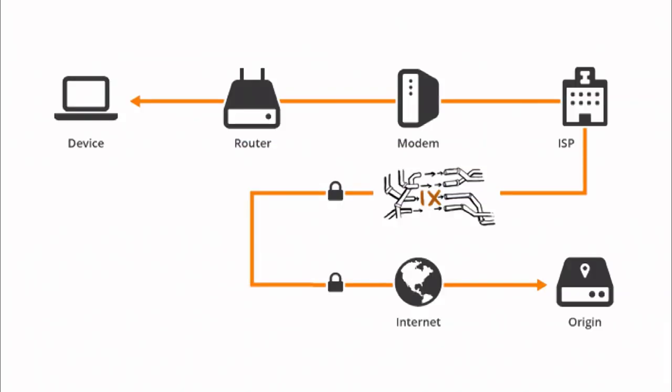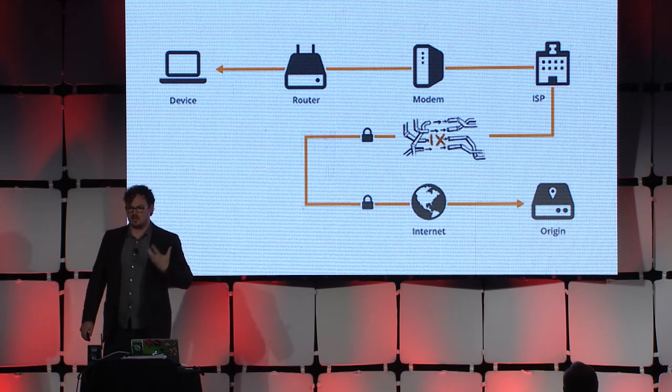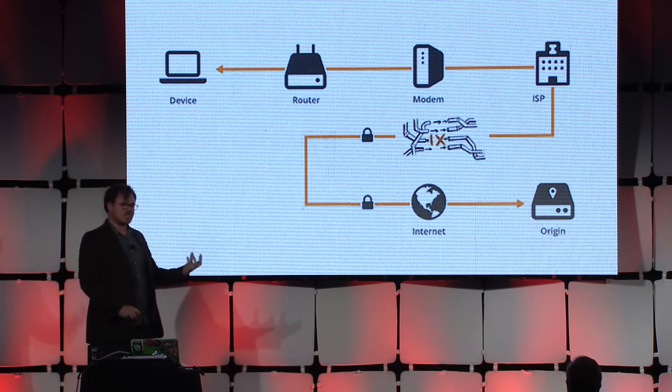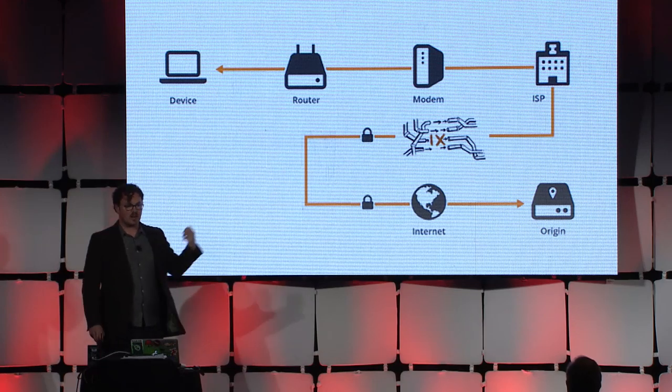HTTPS had a very definite meaning in the early days of the Internet. TLS is a point-to-point protocol — in this case, the points are the browser and the server. Typically, a web server was a physical machine owned by the website owner in some data center. Data is protected from the browser through the local network, through the ISP, through the Internet Exchange, through the backbone, all the way to the data center. Data is cryptographically protected from tampering and observation from any one of these intermediates. In this model, it makes sense to represent this to the client, where the server is under physical control of the website.